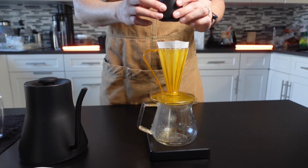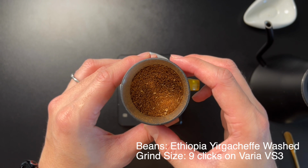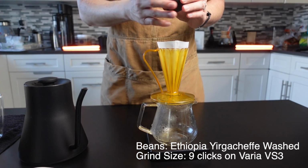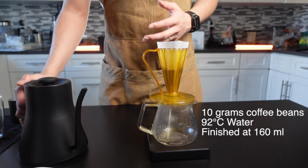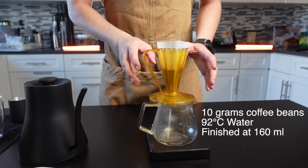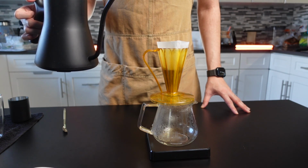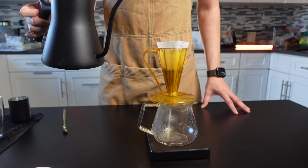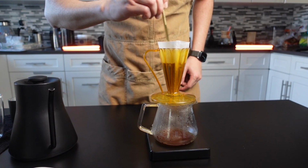Let's go. So I'm using the same coffee bean, Ethiopia Yirgacheffe, washed process, and the grind size is 9 clicks on the Varia VS3, finer than normal pour over. 10 grams of coffee beans and 92 degrees of water. I'll finish the brewing around 160 milliliters. In the first part, I will pour in 40 grams of water. Stir it a little bit.